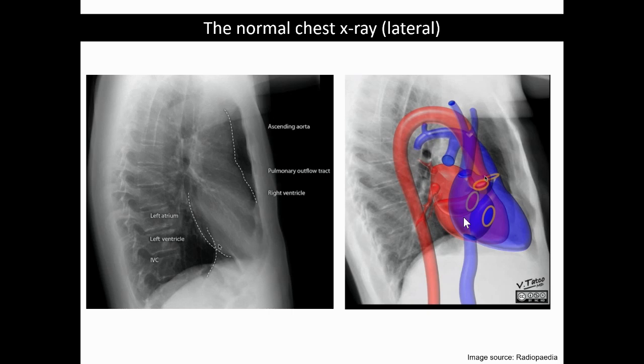The normal lateral chest X-ray looks like this, where you have an anterior clear space. This is called the retrosternal clear space, and behind the heart is the retrocardiac clear space. You can see the vertebral bodies, and you might also be able to see that they become more and more transparent as we go from top to bottom, because up here at the top there are a lot of things that are overlapping, like the shoulders, a lot of muscles, maybe some fat as well, which cause the X-ray photons to lose a lot of their energy.